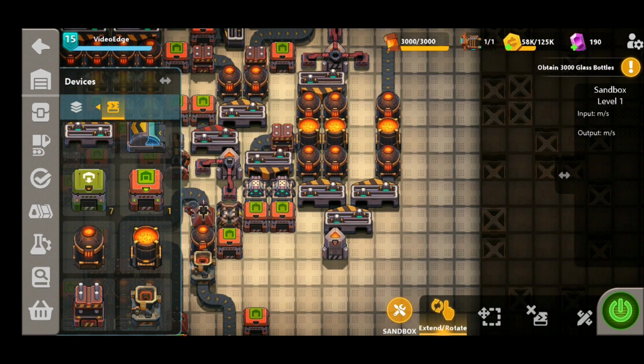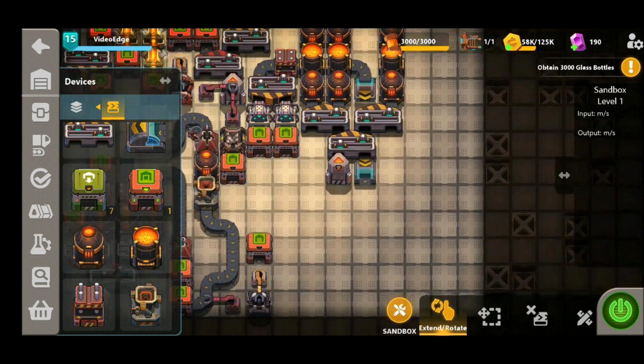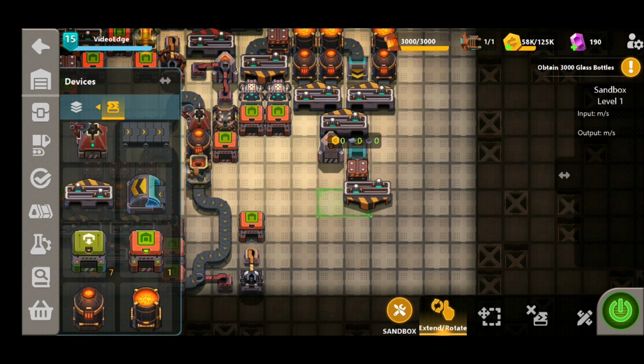In order to get the second mixer, we're going to use an underground belt to go underneath the splitters and come out next to the synthesizer before putting another press down, splitting off, and here we're going to be producing our steel chains, steel rods and steel wires.